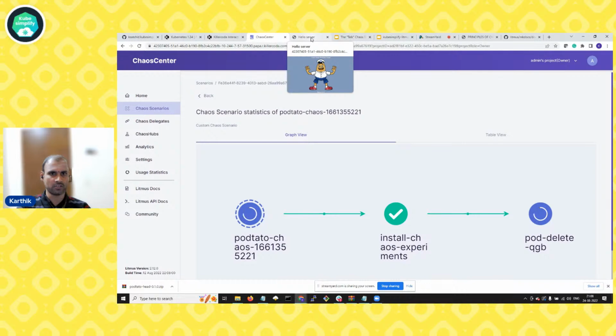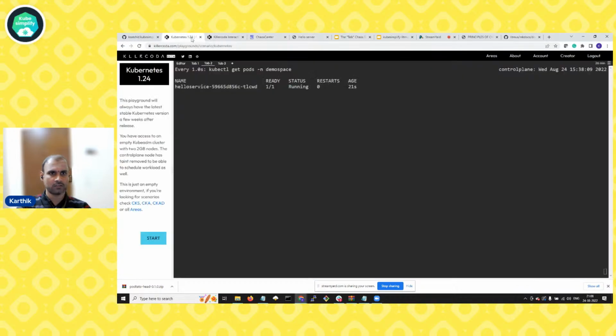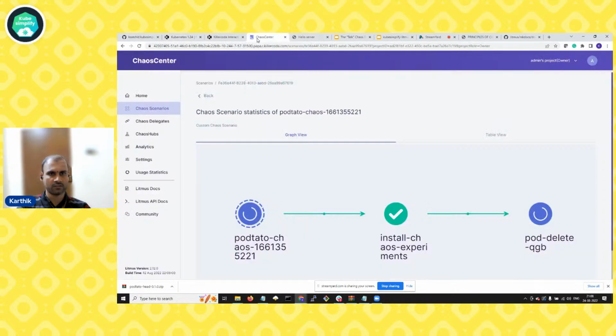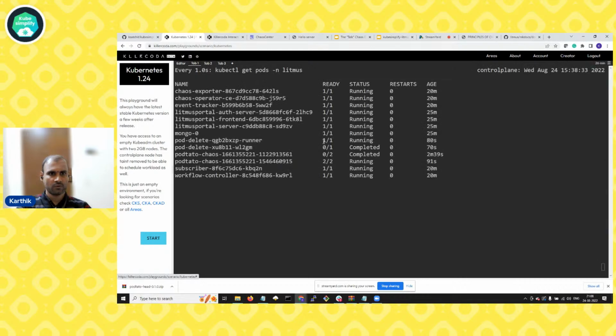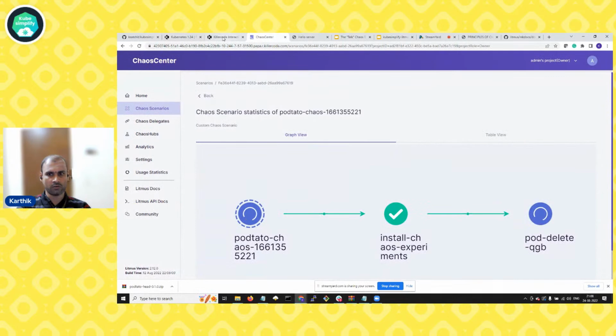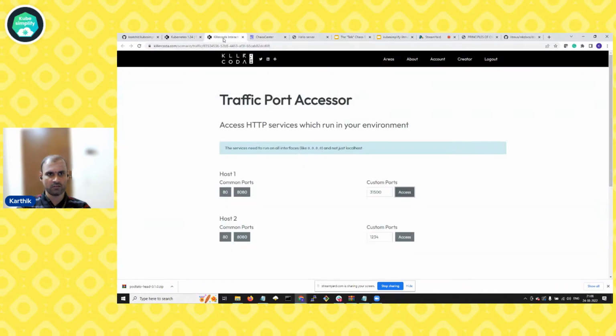I did not have a chance to show you that, but you can actually see that this pod got restarted, right? And then let's see what happens to the experiment really. And when the experiment was run, you had these few pods that got created, and now they are in completed state, right? Because the experiment execution is completed. We can very quickly see the logs of this experiment on our dashboard as well. We will just allow it to reflect on the front end in a few seconds.